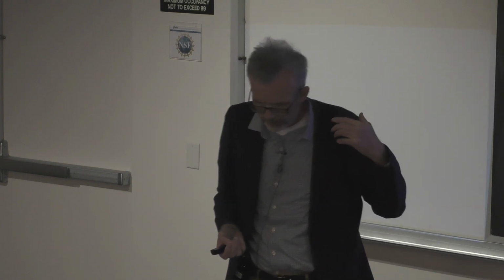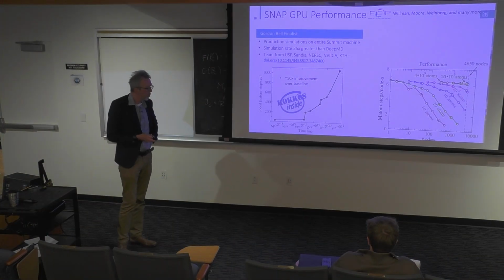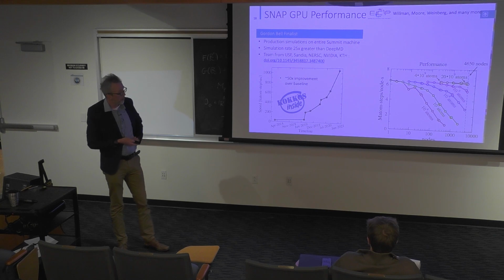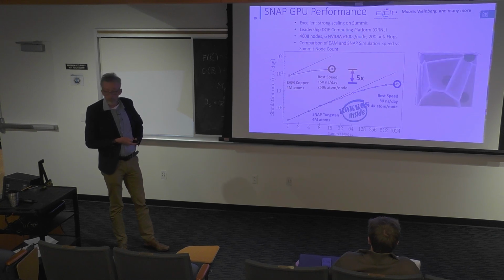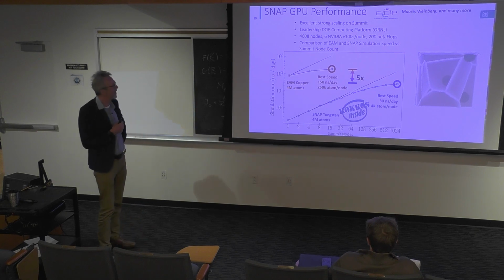So by having a lot of computer power available, which we do more and more, that cost differential between the empirical potentials and the machine learning potentials has shrunk a lot. And this is not just true for SNAP. I think this is true for a lot of these machine learning potentials. So the extra parallel computing really helps us get more accuracy. Oh, this was the slide. Yep, thank you. You preempted my slide.